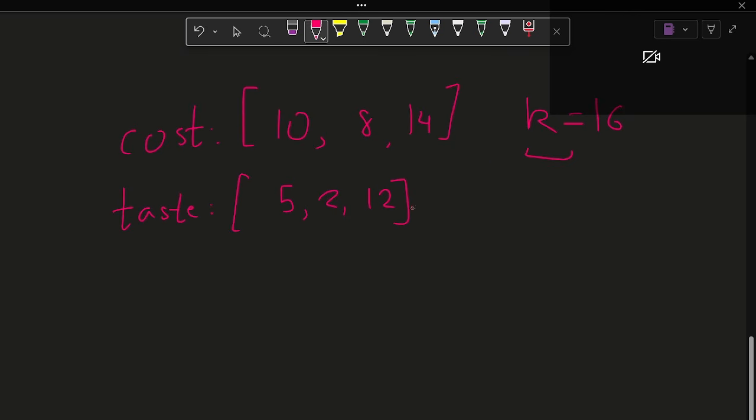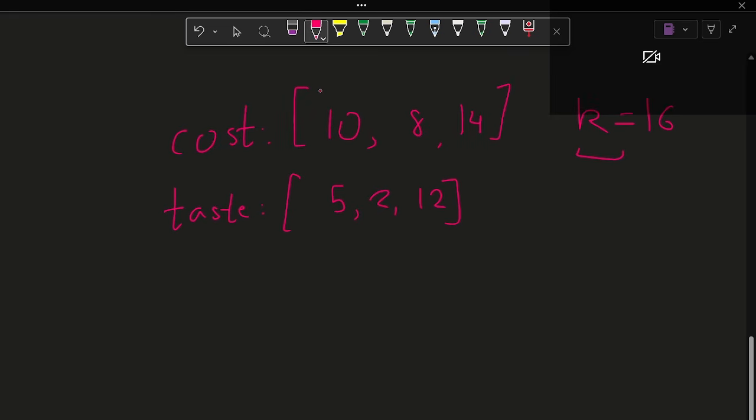What is the most optimal answer here? We can choose any pair of 2 items. So what we're going to do is brute force. This is the first case: if we choose items 1 and 2, the costs are 10 and 8.